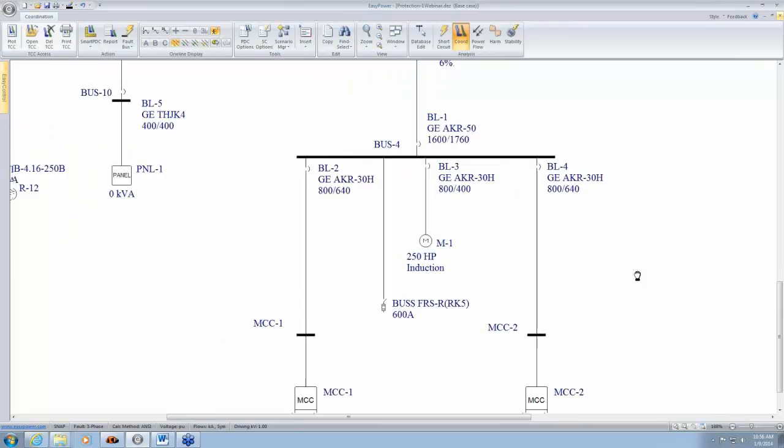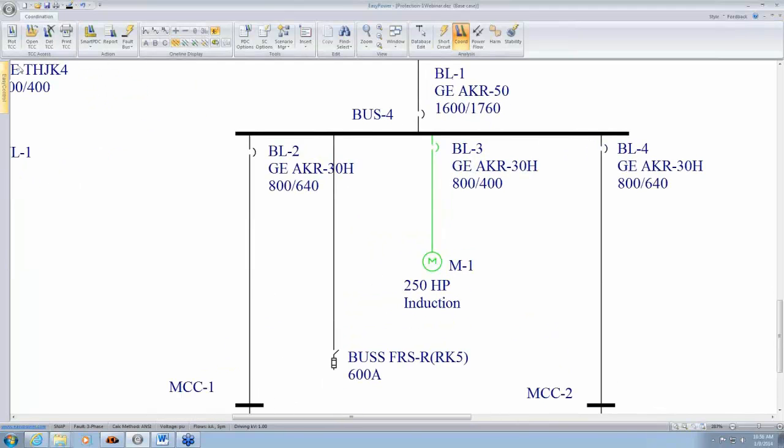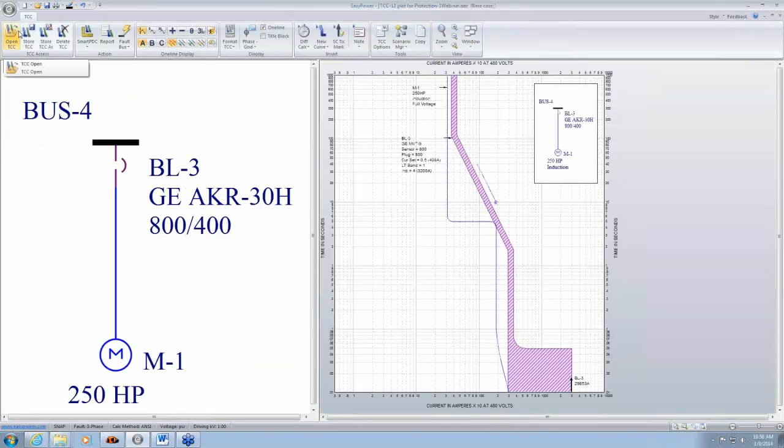Okay, we're going to start off with basic protection principles. And let's go into protecting this motor. We've got a circuit breaker here protecting this 250 horsepower motor. I'm going to select these two items and plot TCC. Okay, now let's say we had the pickup very low.